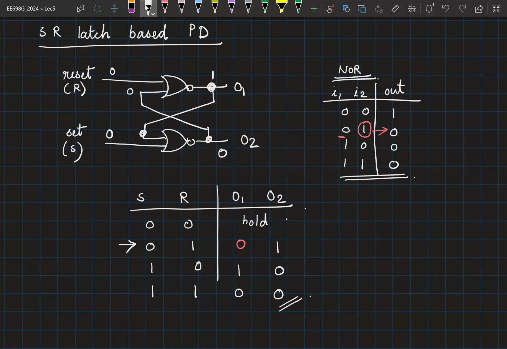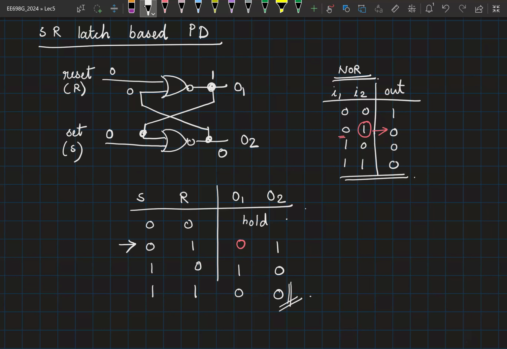Because it looks like we have a very consistent solution here, right? You can't come out of that to 0, 0. Correct. So as such, this state doesn't have a problem. One reason why people call this a forbidden state is that when you use it in memory and you are dealing with the outputs as Q and Q bar, then Q and Q bar do not follow that relationship. That could be one reason.